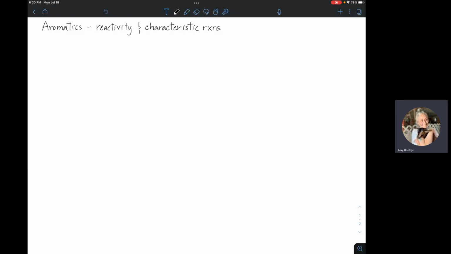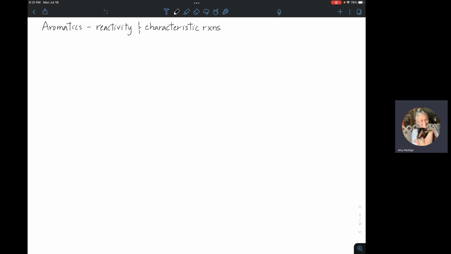So in this video, we're hoping anyways to cover characteristic reactions of aromatic compounds. And also, I'm hoping to get through the directing effects. That is, if there's a group that's already on the aromatic ring when it undergoes a reaction, where does the incoming group actually go? Where does it land on the ring, in other words? So I'm hoping to get all of that into this video.